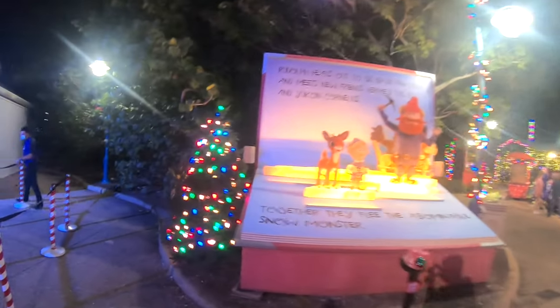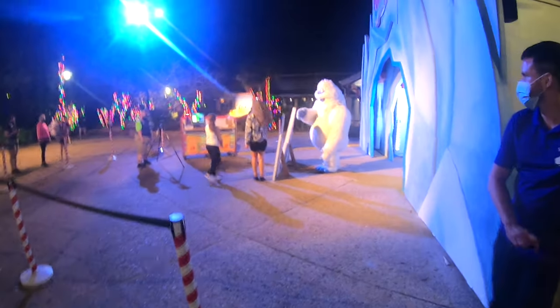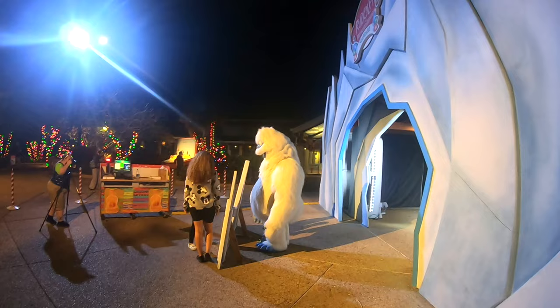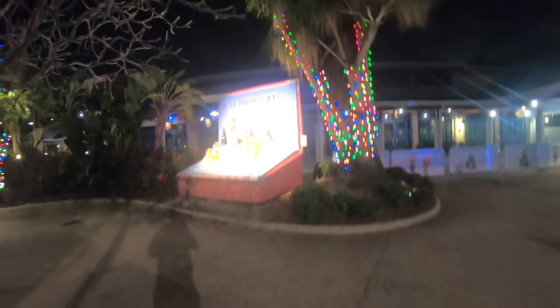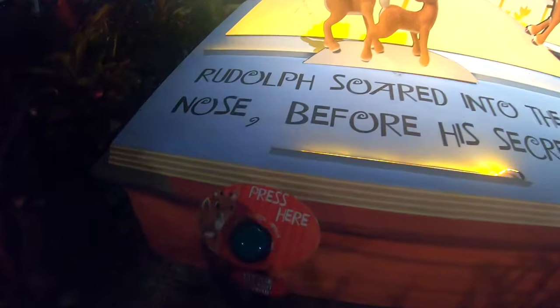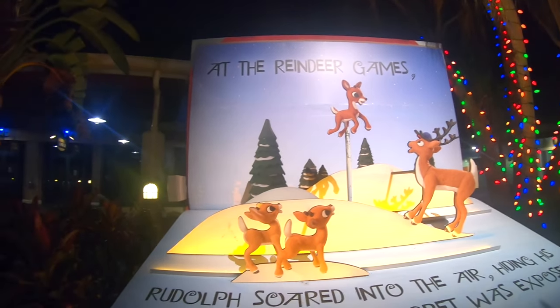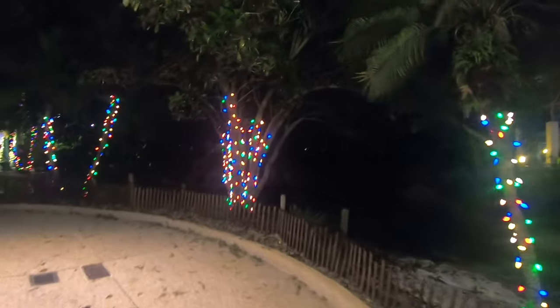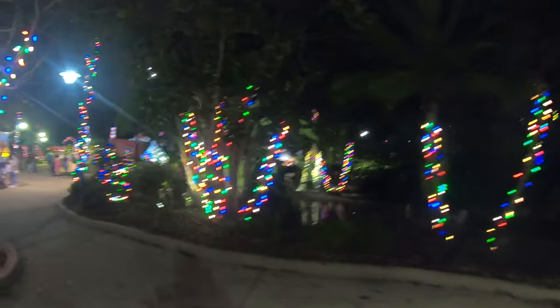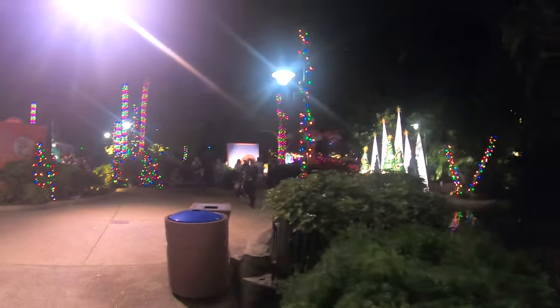Come in here, we'll see. Yeah, I just got off from taking a picture with Bumbles. It's pretty cool to get your press here. It actually makes noise. There's the classic, Rudolph the Red-Nosed Reindeer, you go down in history. Come right over here. It all depends how long the line is. Rudolph might do it, might not. All depends.